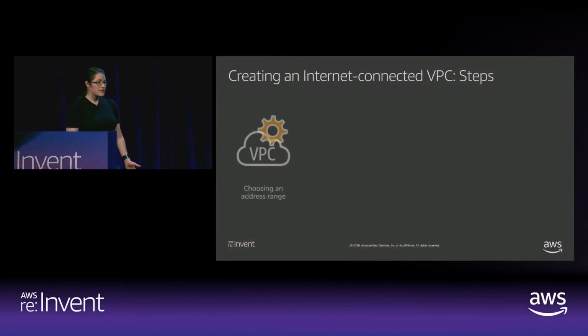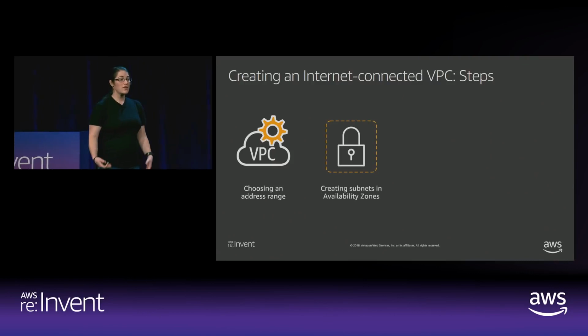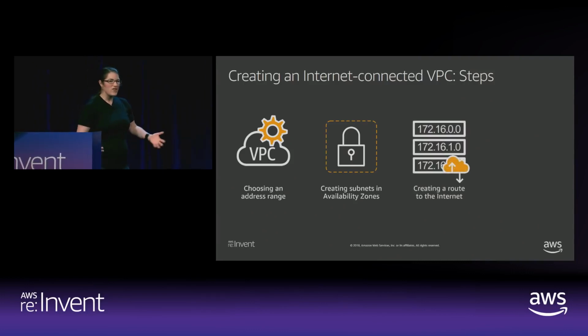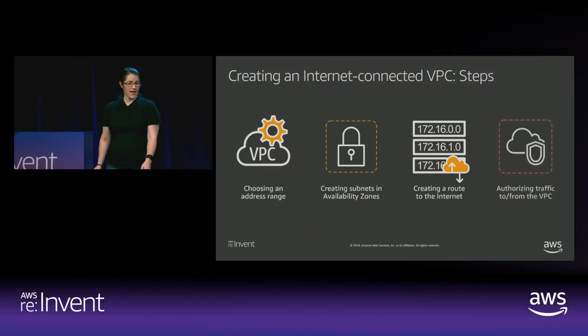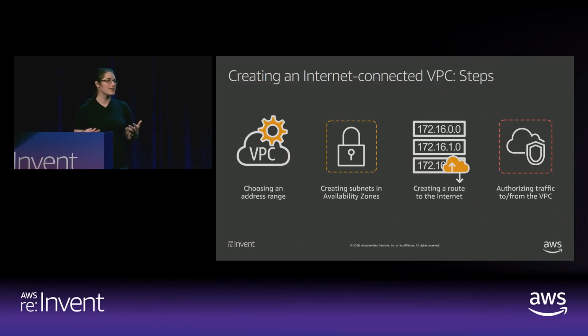Firstly, we're going to talk about how to choose an IP address range, because when you create a VPC, that's the first thing you do. We want high availability, obviously. I can't see any reason you wouldn't. So we're going to talk about how you use subnets to leverage availability zones. Once we've got our network set up, the foundation, we want to talk about how we actually send traffic. That's the point of a network. And lastly, now that I'm sending traffic, how do I make sure I'm only sending or receiving the traffic I actually want?